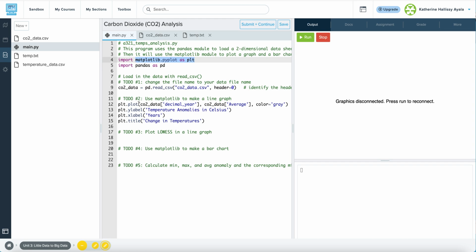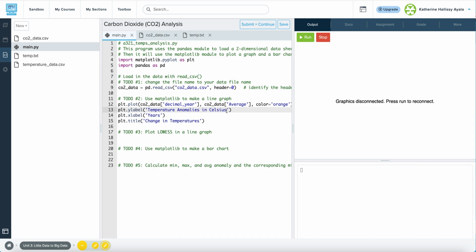We're going to use the plot function and refer it to the decimal year on the x-axis and the average carbon dioxide levels on the y-axis. And here we had been using the gray color in our last project. To play with this and make sure we are all exploring matplotlib a little bit, I'm going to try a new color and see how it comes out.